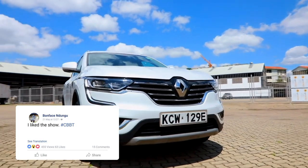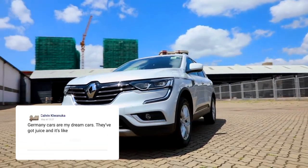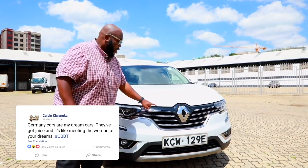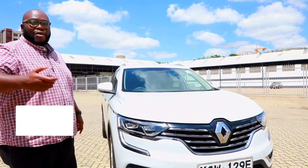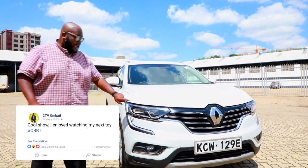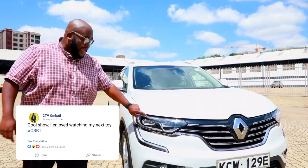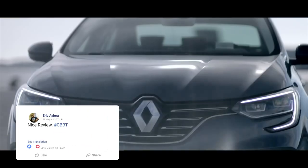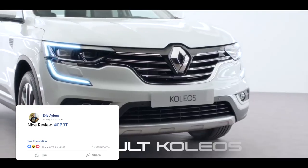Renault stands for heritage, history, and of course durable vehicles. The grille features trim that looks like chrome and some black accents that match the headlights, giving this car real style. LED is standard on this model, including LED daytime running lights that go across the bumper — you'll see it on the Megane, the Clio, and different Renault models. Renault is making sure they remain at the top as one of the best European-designed vehicles.